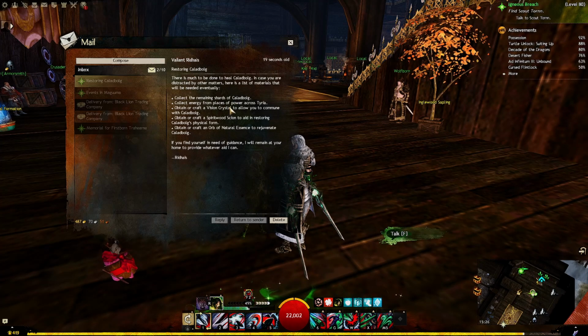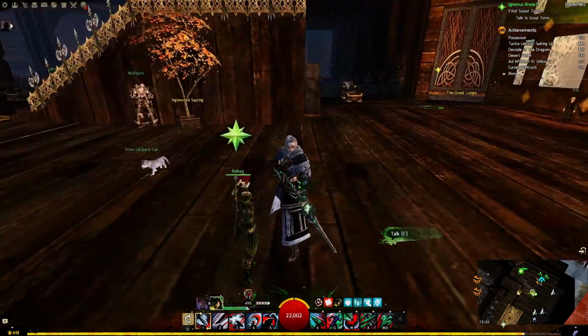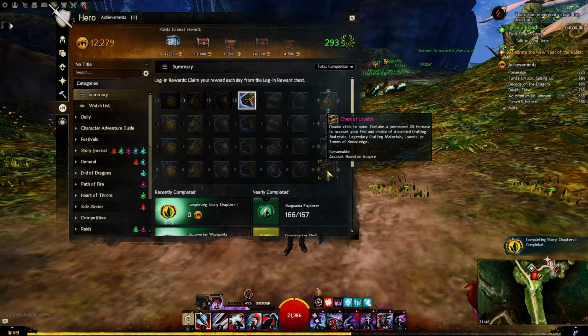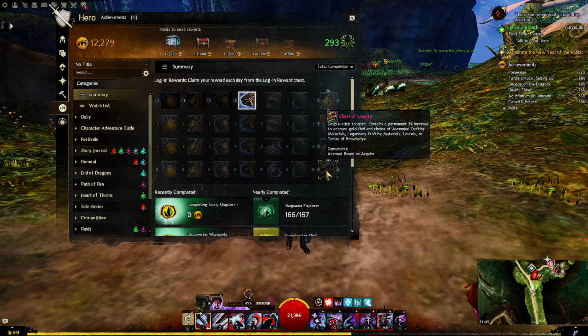The first item, the vision crystal, is something you will have to craft yourself. This can be done by a crafting level 500 artificer, huntsman, weaponsmith, tailor, armorsmith, or leatherworker. Or alternatively, at the end of each month in the Chest of Loyalty, you can get a vision crystal by selecting the Chest of Ascended crafting materials. Or if you're lucky, as a salvage drop from Ascended weapons or Ascended chest armor.